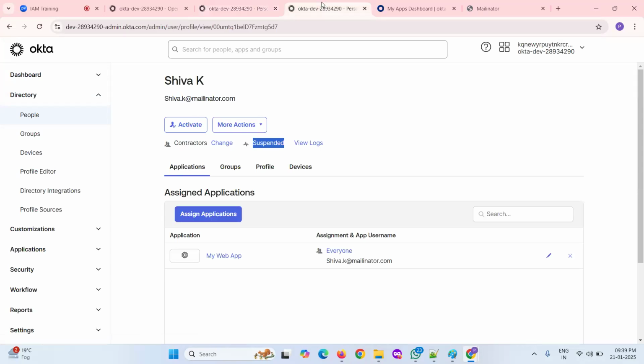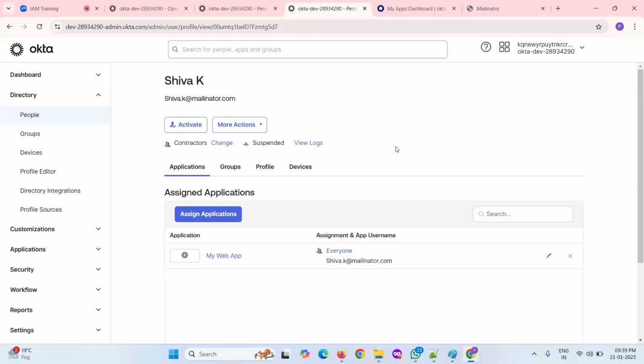But what is suspended? In every organization, you will see that some users go on long leave, like maternity leave or sick leave, for more than 6 months, or even 1 year, or at least 1 month, 2 months. Maternity leave will be for 6 months. So in these 6 months, we know that the user is going on a long leave and never logs in to Okta, and we don't want that user to log into Okta. But when she comes back from the maternity leave after 6 months, we want to make sure that she has the same access that she had before.